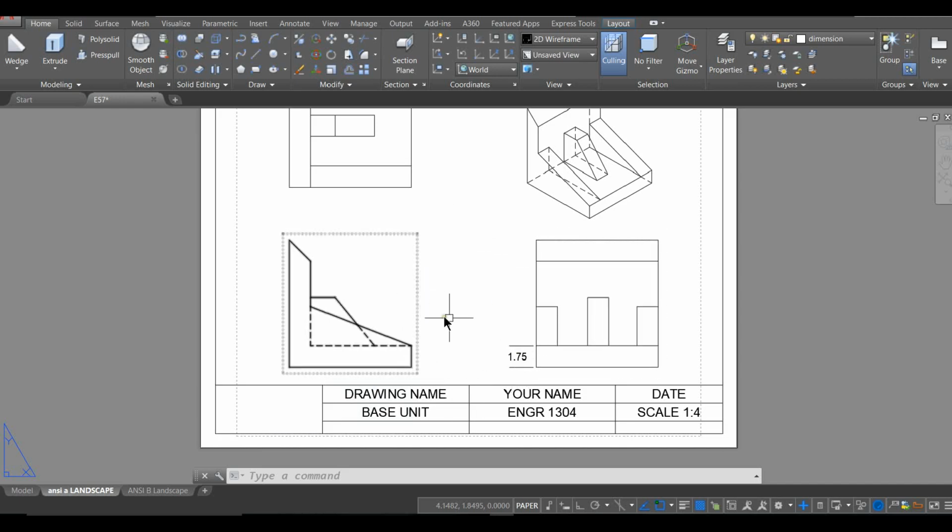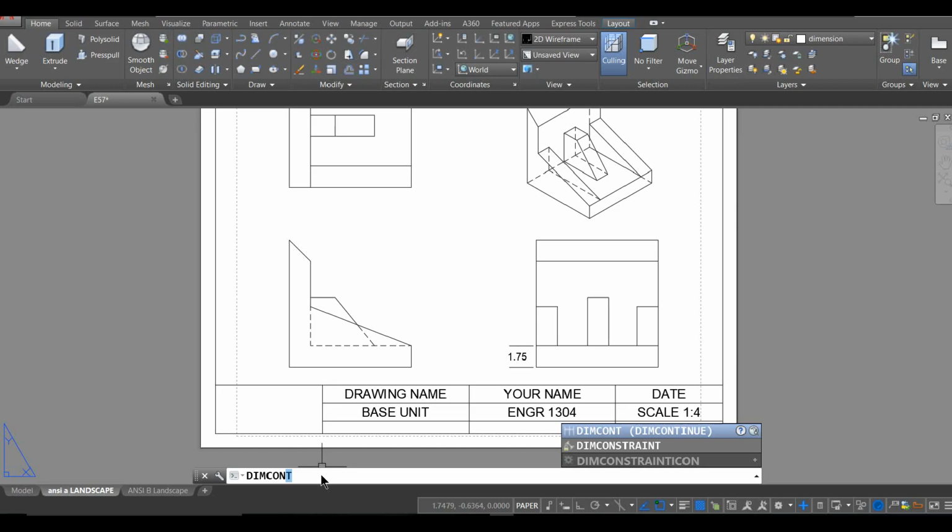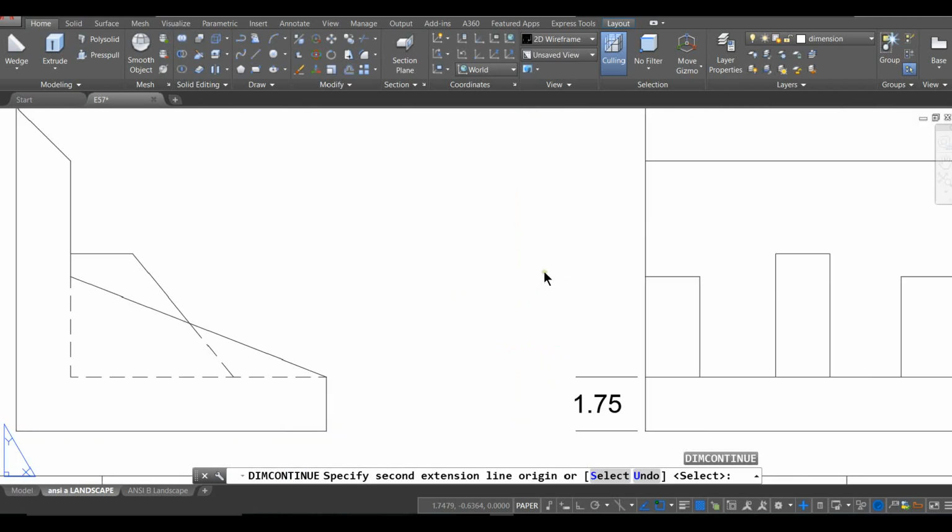Also, you're going to dimension things towards the center of your page, not over here in the margin. You want to keep the margins nice and clear, crisp and clean, and put all of your dimensions towards the center. Okay, now that I have dim linear started, I want my next numbers to be lined up with the previous ones. So instead of dim linear, I'm going to try out dim continue. You don't usually have to write the entire command. DIMCON, that's enough for it to know what you want. So I'm going to say dim continue, and it's going to just continue what I had here before.